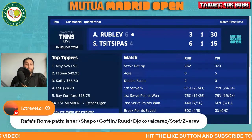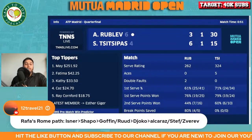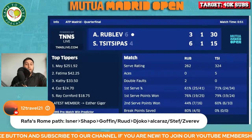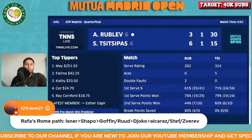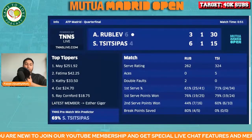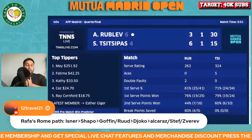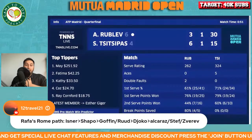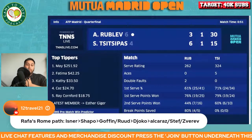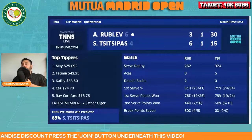12-21 says Rafa's Rome path is Isner, Chapeau, Goffin, oh great, Rude, Djokovic, Alcaraz, Stefanos, Zverev. Sorry, Alcaraz, Stefanos, Zverev. Oh, great. Not great. That's really hard, actually. Wow. That's really hard. Isner, okay on the clay. That's obviously winnable. But Chapeau's not easy. And Goffin and Rude's not easy. Djokovic is not easy. Alcaraz, Stefanos. Oh, my God. That is a horror path.